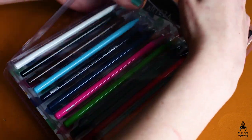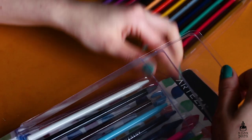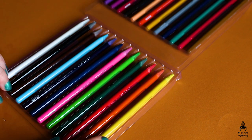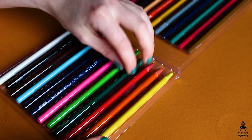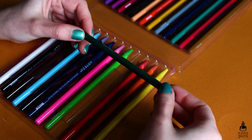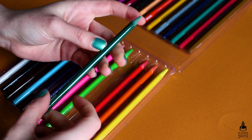It's their Woodless Watercolor Pencils 24 color set, and as you can see, the set comes in this plastic casing, which is a bit difficult to open, and the colors come in two different trays. The pencils are pretty thin and easy to hold in your hand, which I appreciate, and the fact that they are woodless is pretty interesting, and you will see why further in the video.